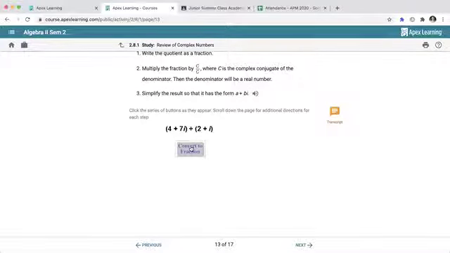So first step here, convert this to a fraction. We just bring what we're dividing by into our denominator. Now looking at this, obviously this is a complex number, so we need to multiply by its complex conjugate. The conjugate for this one is going to be 2 minus i. So I'm going to multiply the top and the bottom by 2 minus i. And the reason I can do this is because 2 minus i divided by 2 minus i is like saying multiplied by 1.